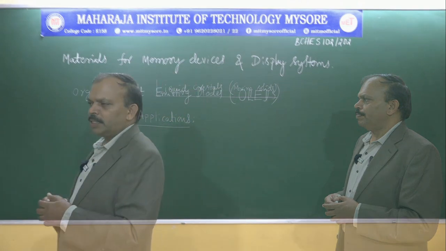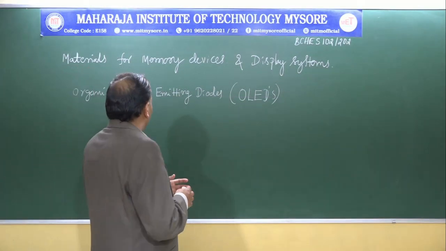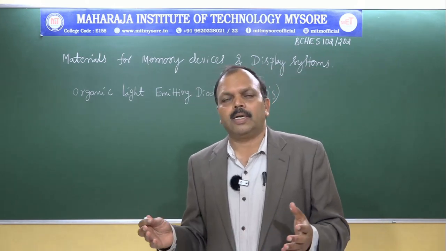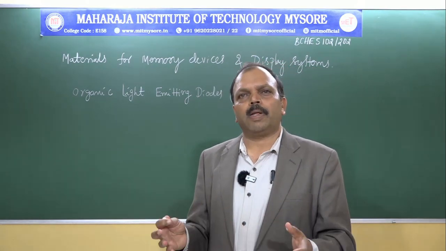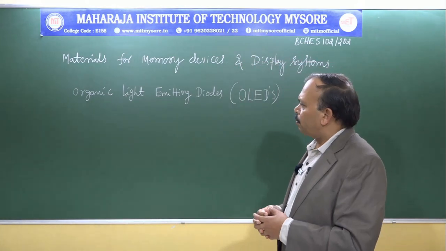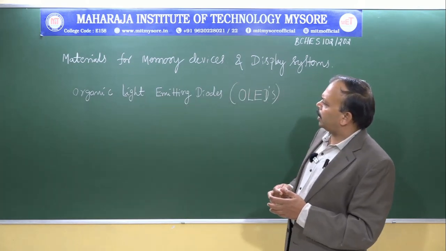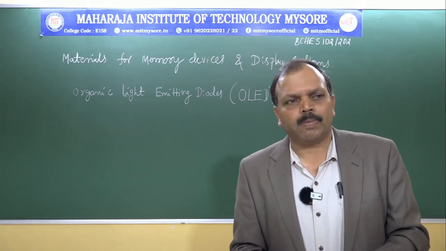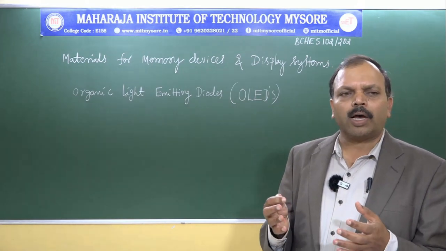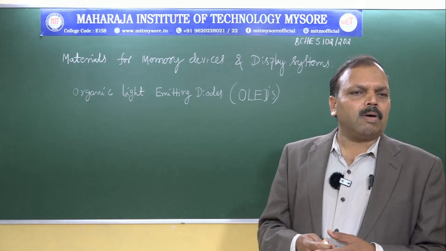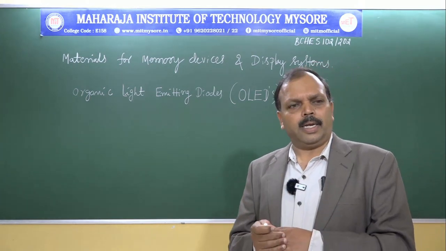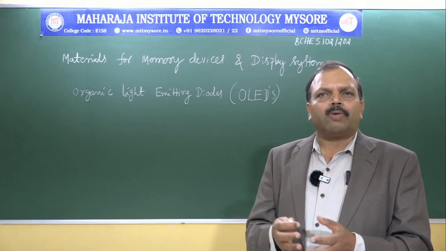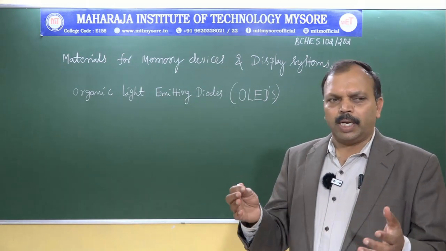So, in the emerging technologies in display systems, organic light emitting diodes, OLEDs, play a very important role in television and electronic devices, particularly in display applications. Coming to the principle and working of organic light emitting diodes, referred to as OLED. An organic light emitting diode is a carrier injection type electroluminescent device that uses organic materials. The emission mechanism of the OLED is similar to the inorganic LED, light emitting diode, but an organic version is incorporated here, therefore it is called OLED.